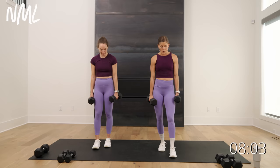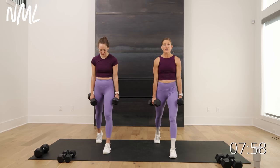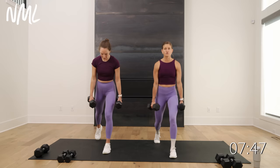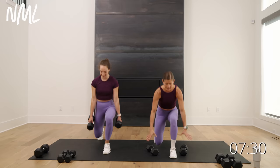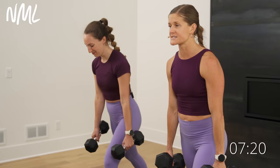Back to legs — we're going to go split lunge. Right leg forward, left leg back. You're going to drop that back knee to the ground, stand straight up. Your feet are going to stay planted the entire time. Driving through this front heel, using my front glute and my front quad. Drop the back knee to the ground, drive up through that front heel. You can always drop the weights and do this with just your body weight. If you have knee pain during lunges, you can drop the weights and come down for an isometric hold.